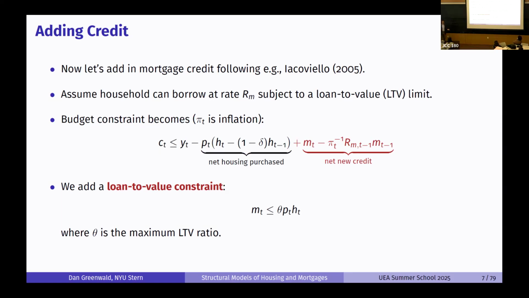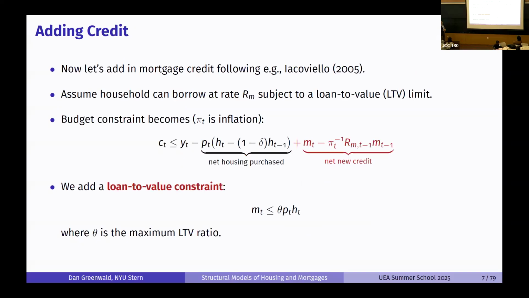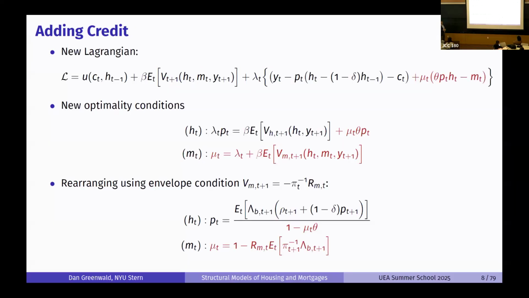All right. So what does this do to the house price? Well, now our Lagrangian is going to have a new term in it, which is going to be, ooh, there's a mistake in here. Sorry. We're going to have the LTV limit. This is the budget constraint. The budget constraint should also have this new term in it. So sorry about that. I'll update this and post it after I'm done.